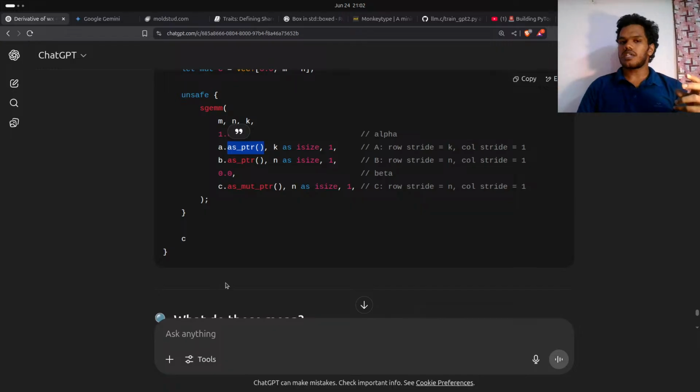Another pointer is basically where you have heap allocated data, and the pointer itself is going to be in the heap.